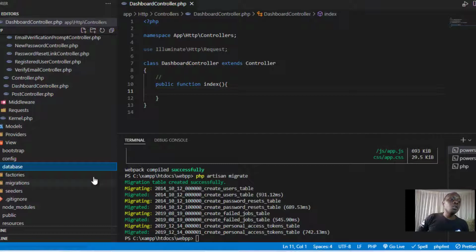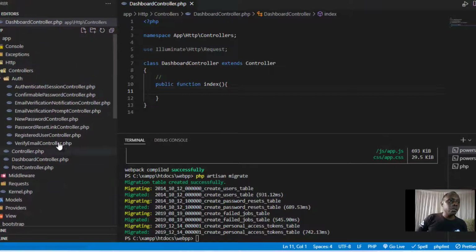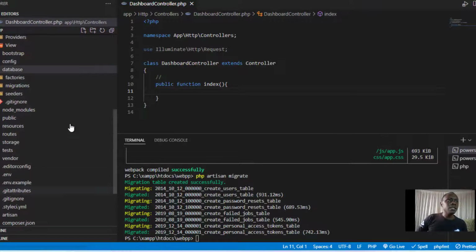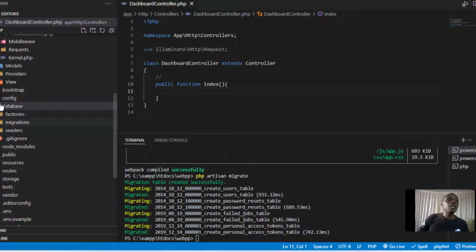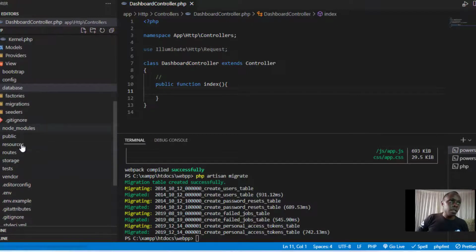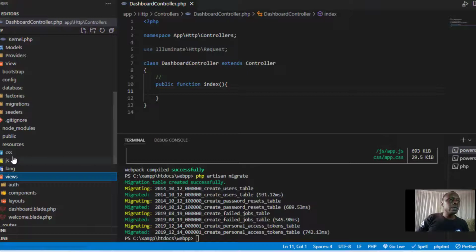Let's now go to our files and folders. I talked about migrations. I don't know why my mouse is unresponsive, but now let's go to views. Views are found within resources, and then the views folder.